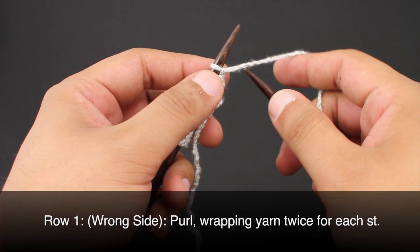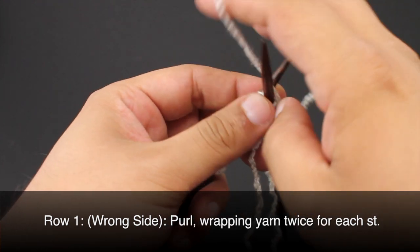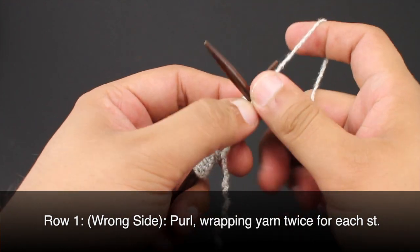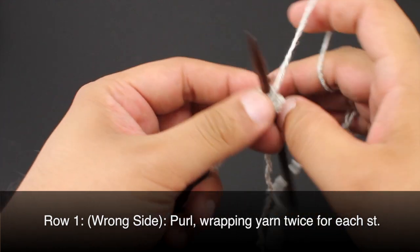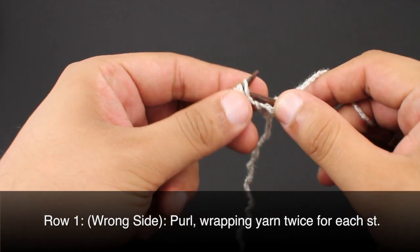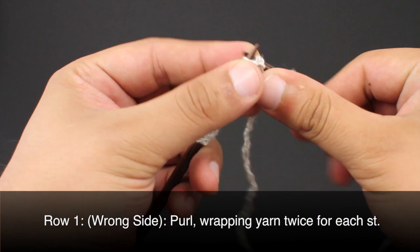Row one. Beginning on the wrong side of our work, we are going to purl all stitches, wrapping the yarn around our needle two times. So we'll be yarning over twice, and then we'll work the stitch as normal. So this is going to give us a nice elongated stitch on the next row. So just continue purling all the way across, yarning over twice as you work the stitch.